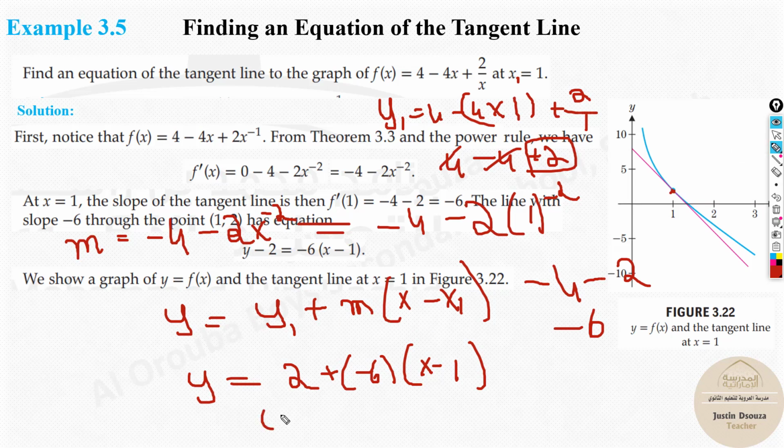Or sometimes what happens is you should write m(x minus x1) plus y1. This would be at the end. That would mean it would be minus 6 into x minus 1, and then we add this y1 this side like this. It's up to you, but anyways, this is the answer. You can see the options and one of the ways will definitely match, and that's how you solve it.